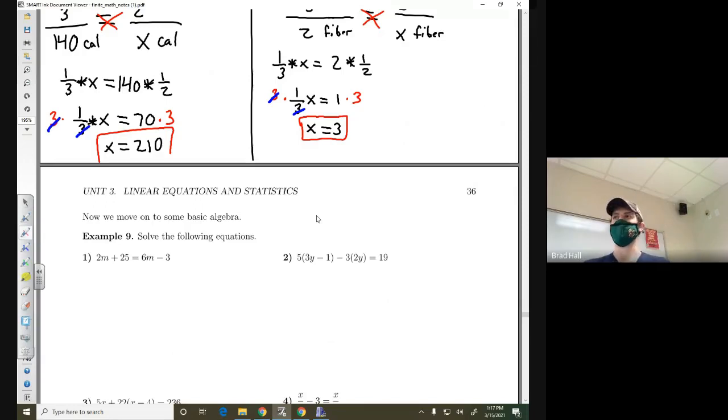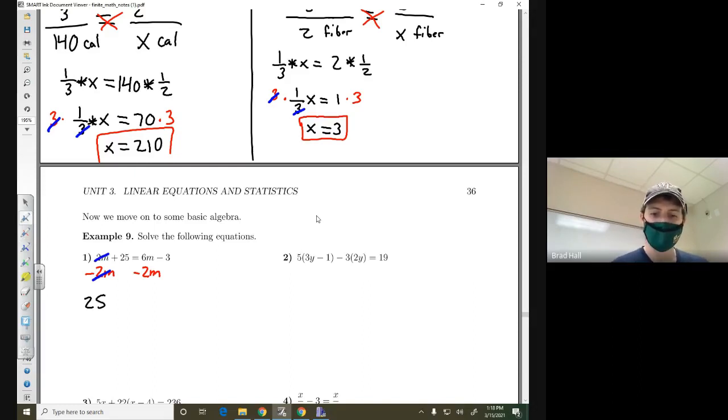But anytime you move something over, you have to do the opposite operation. So here, the 2m is being added to the 25, so we need to subtract 2m. The reason I'm choosing 2m is because the difference on the other side is going to stay positive. It's normally a good intuition. You could subtract the 6m on both sides, but then you'd have a negative number, and some people don't like those too much. So cancel, cancel. We'll just leave it at that for now.